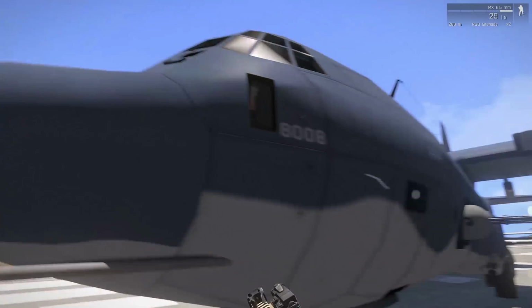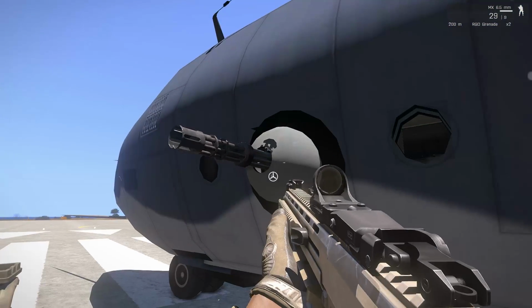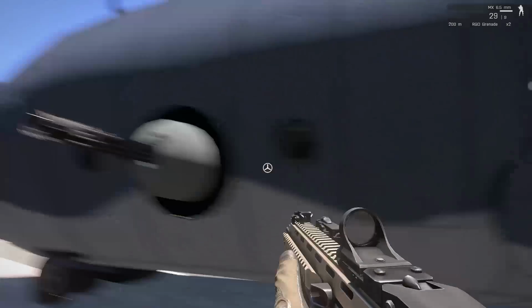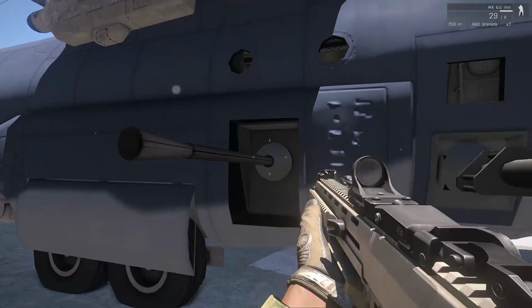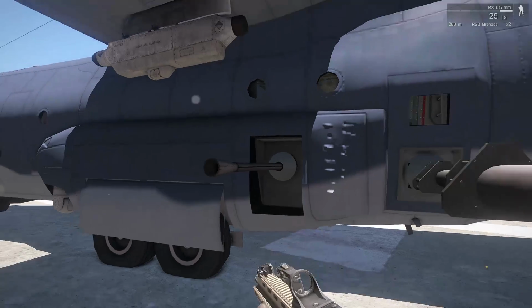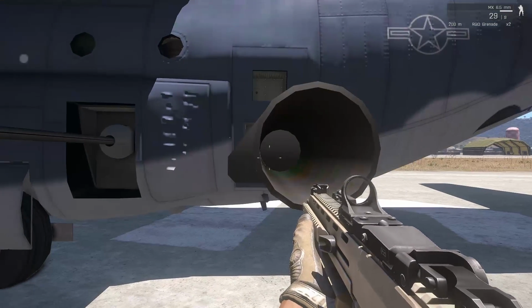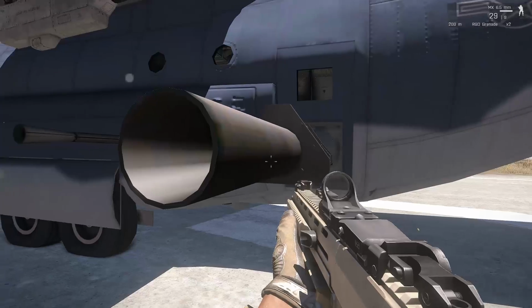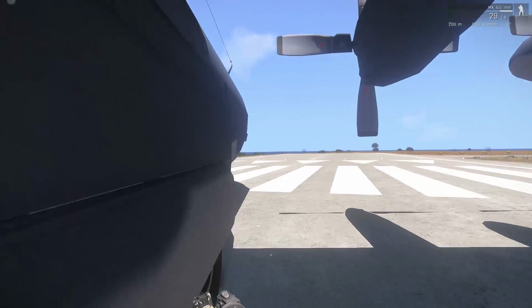And just look at the massive size of it. Here's the 20mm minigun, the 40mm artillery or autocannon, and I believe that is the 105 or the 155mm howitzer that's on the back of this AC-130.